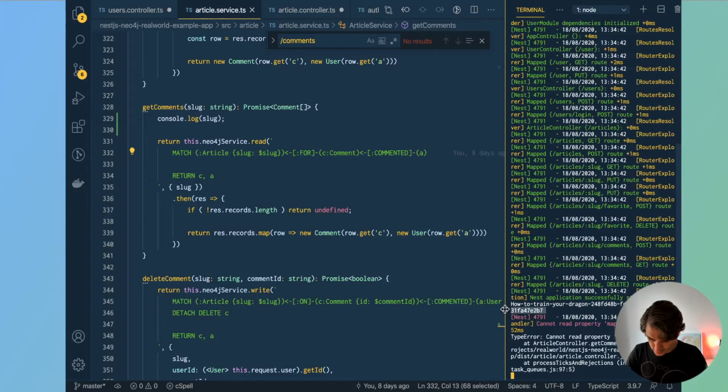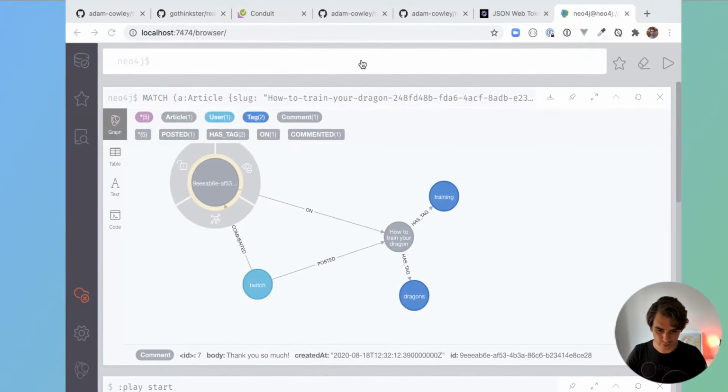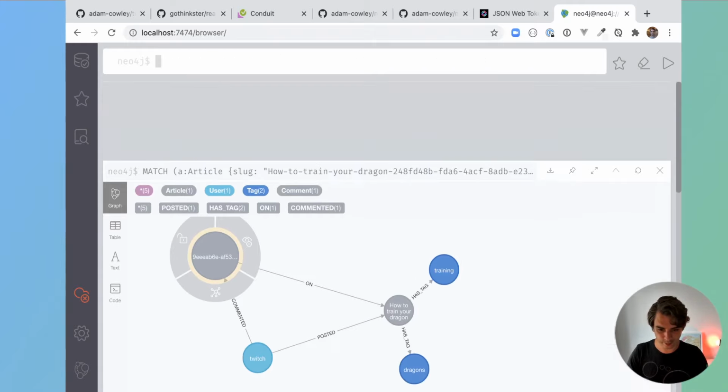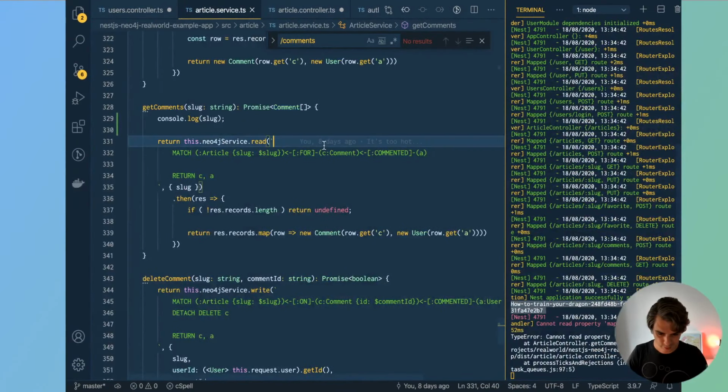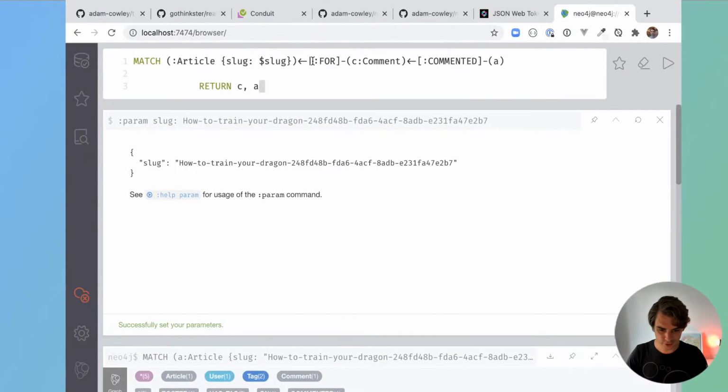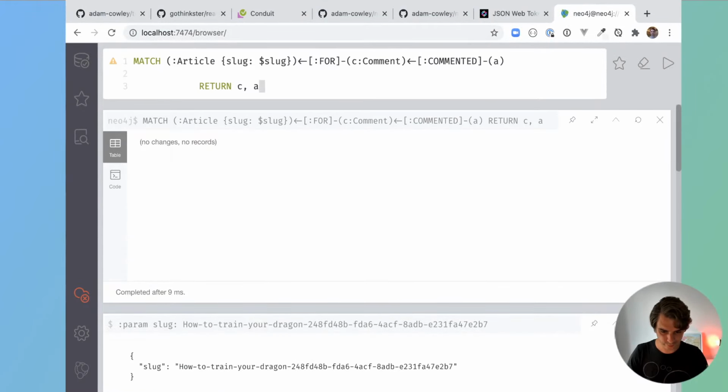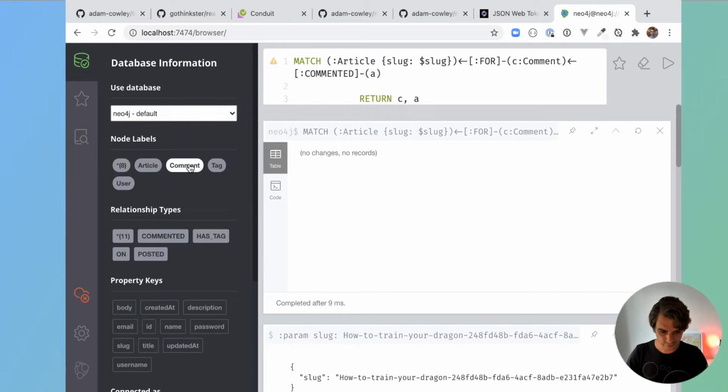So what we can do is test this in the browser. If I set the param to be that value, we can copy this query and run it in the browser. That should give us the results. Okay. Let's double check that.